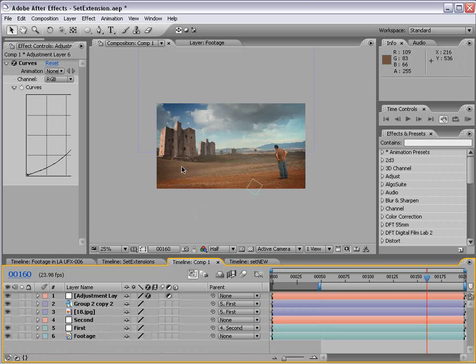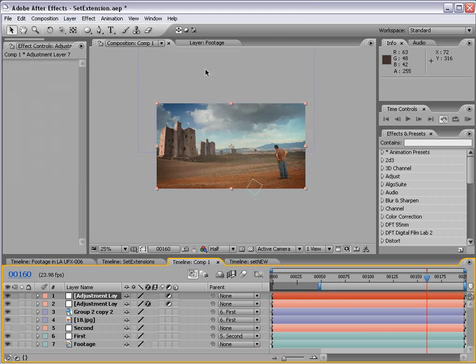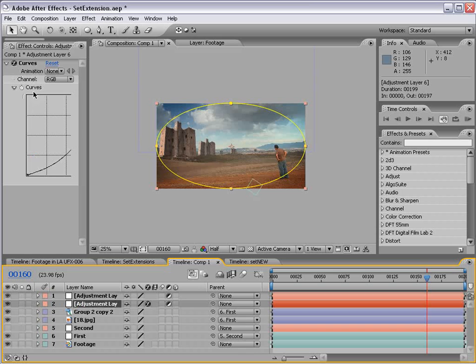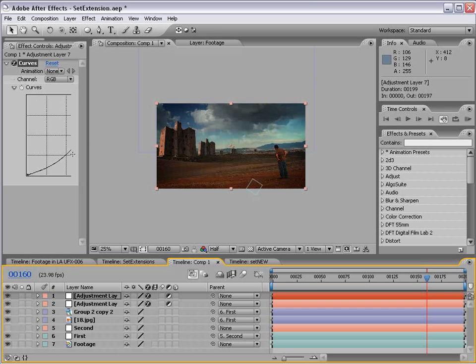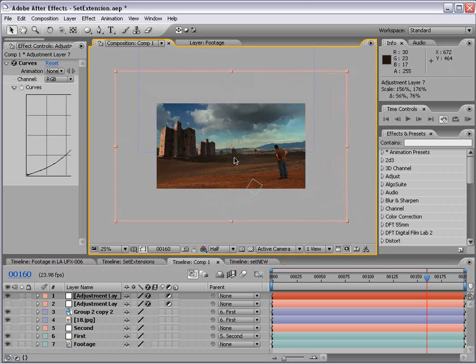So far, so good. Then I'm going to create a new adjustment layer. Now, here's an interesting technique that I want to show you, and that is to add tracked color correction. What I'm going to do is apply that same curves adjustment to this. I'm going to copy it from this adjustment layer and paste it onto this adjustment layer. Now, if I shut off the first one, we have this one adjustment layer. I'm going to scale it up, and it won't make a difference except that if it moves around, it will stay affecting the layer like you see.